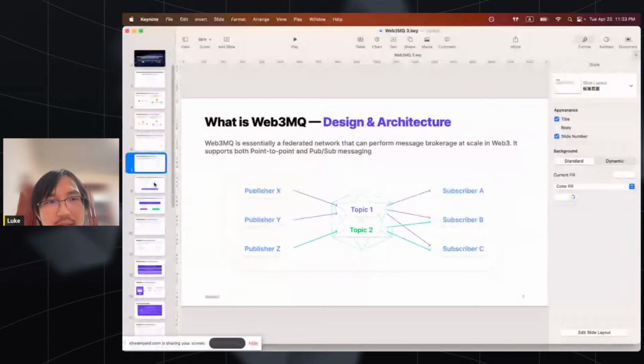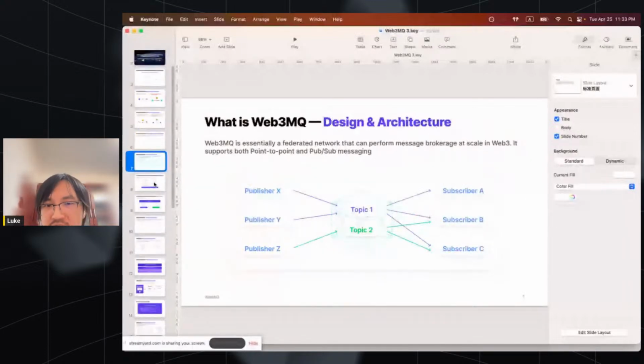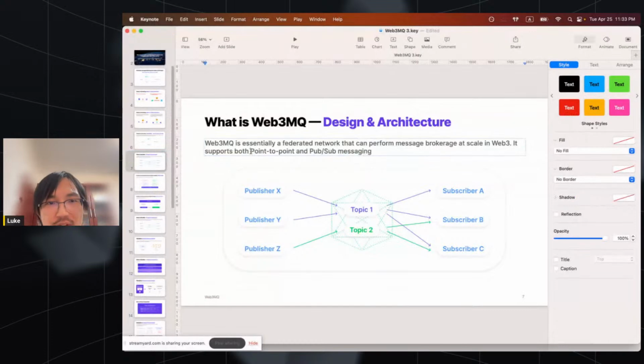The way messaging works on Web3MQ is that the core model is something called publish-subscribe messaging, or pub-sub messaging. Of course, we do something more classic called point-to-point messaging too, where I have address A and I want to message address B. But what's more popular and more important generally in messaging infrastructure, all the way up until Web 2, was the publish-subscribe model.